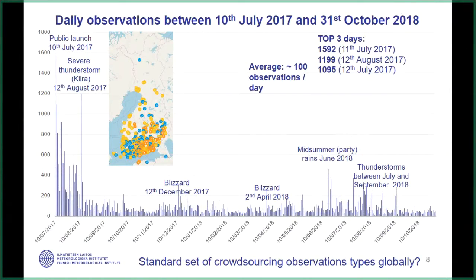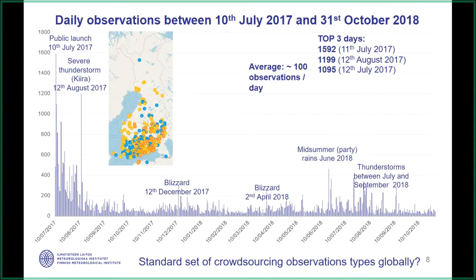But we have these, it was even almost 1,600. Yeah, that was the first when we launched, and immediately people tried to do something. That's the top one. But if it's not super good and interesting, the interest falls, as you can see. But still, when you have thunderstorms, you have gotten a certain amount of people who want to do that.